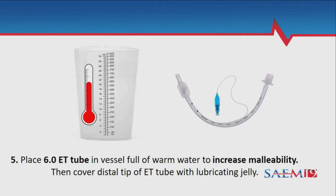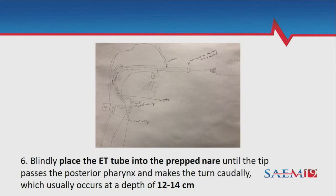Place the endotracheal tube into your prepped naris. We'll probably just dilate with our fingers, getting it as dilated as you can and pushing those turbinates out of the way. We have nasopharyngeal airways (NPAs) available, but that's just another thing going in and out of your nose. If you feel you can tolerate it, try loading the tube directly. You can feel it as you're inserting it — go, go, go, go.